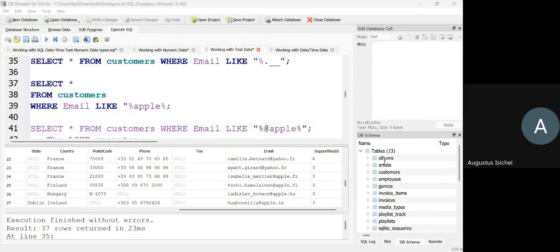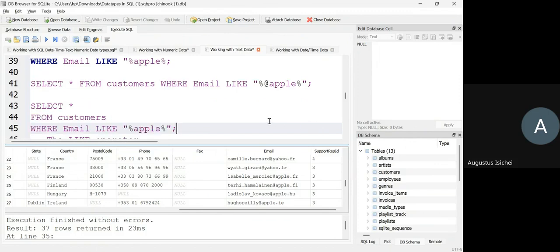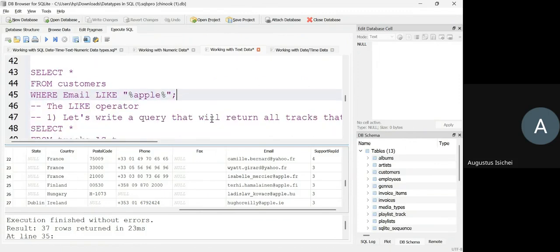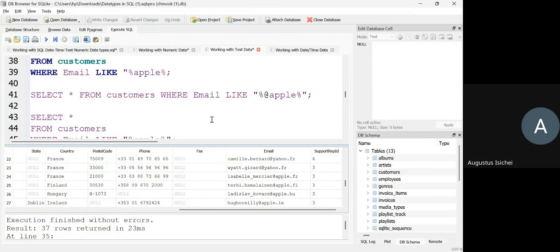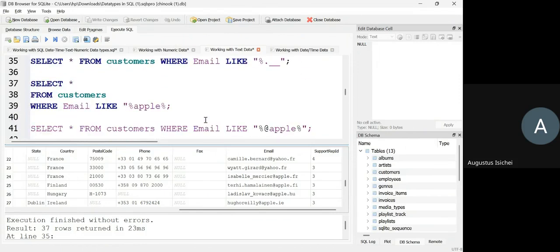Then followed by Aki. Let me copy his query and paste it here. These two people, I've not seen your responses. So let me run.